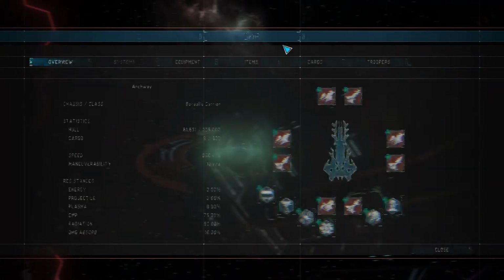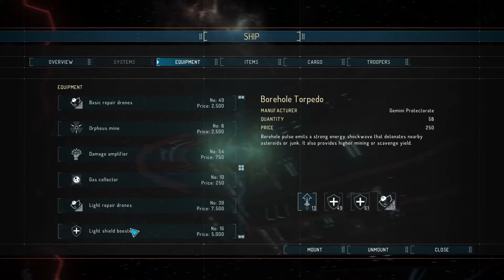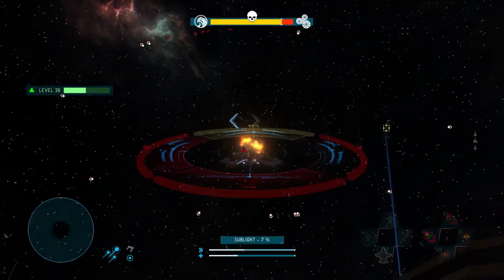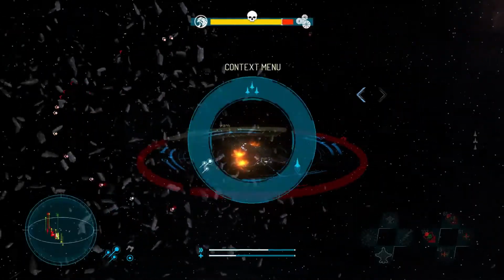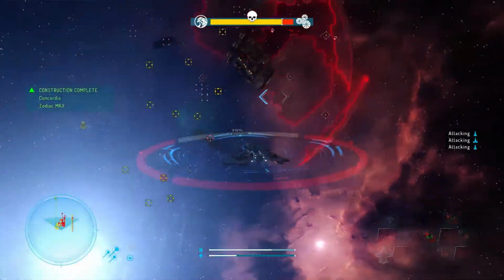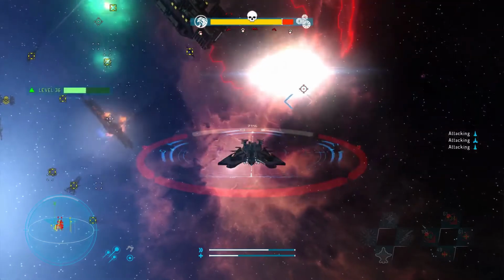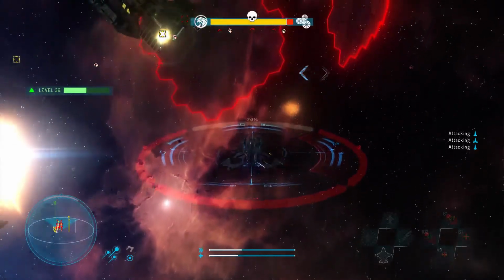Let's go ahead, ship. Grab you, and not basic. Not light. Medium, please. Mount. And do that. I'm gonna have to boost up, because for some reason, my guys were just not actually engaging the station. Please fire now. They're just completely missing. Maybe because I was too close or something.